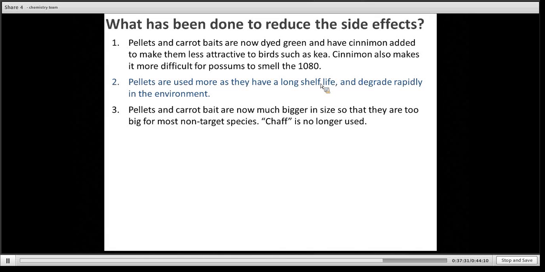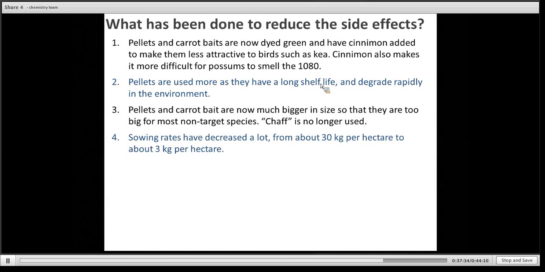You also have less being dispersed aerially. In the past, it used to be about 30 kilograms per hectare, so there were cases where, for instance, the wind would take this, or the way it fell down a cliff face, and you'd have high concentrations of 1080 cereal bait, which the deer would come along and eat, and of course kill them off. So now it's a lot less being distributed, so you won't get these clumps being formed, or not as much.